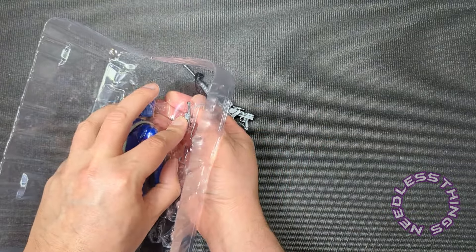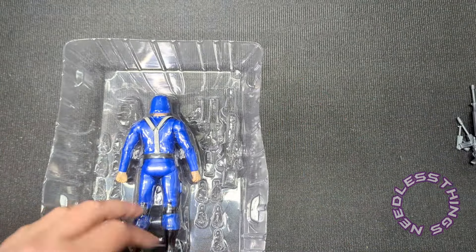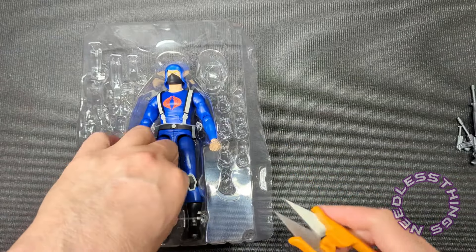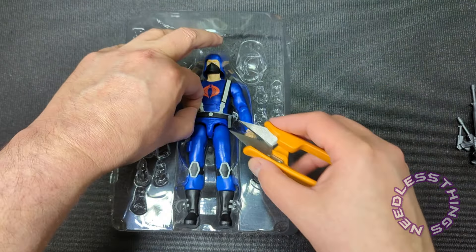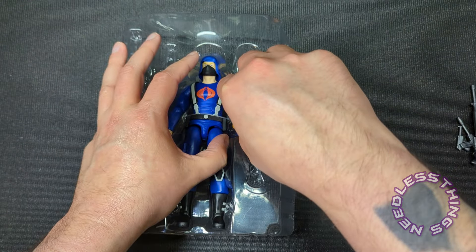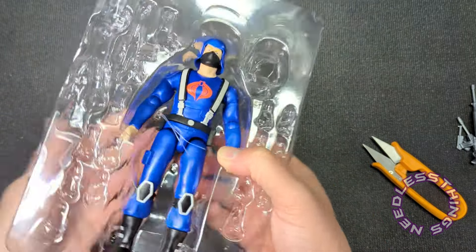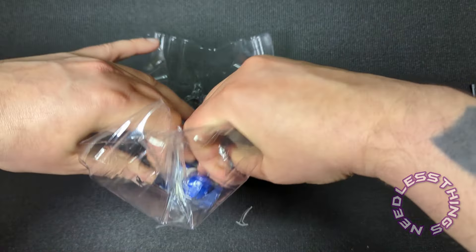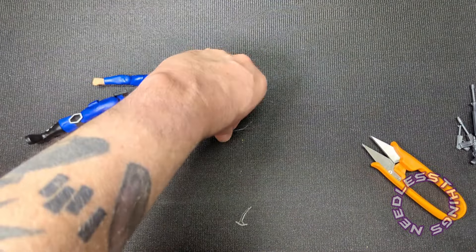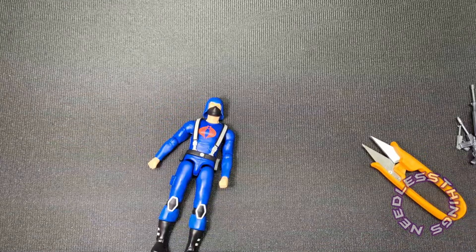Oh, look at that rifle — beautiful! And then finally we've got our little plastic tabs here to snip through. If they're like the ones that were on Doc, they are — these are loose. They're kind of just making sure the figure doesn't go anywhere; they're not actually snug up against the figure potentially leaving stress marks or causing warping damage. So I am okay with these plastic tabs in this instance. Sometimes these Super Seven trays are a little too snug, and you wonder why those tabs are even necessary.